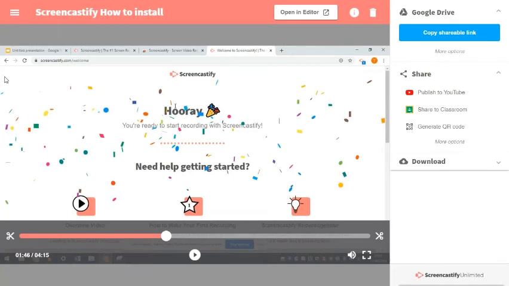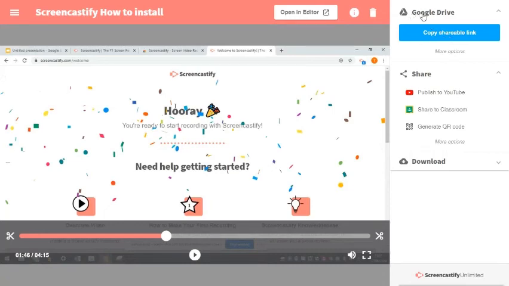Once your recording is finished, it will appear in a new tab with the editor functions. Here you can make some changes. For example, you can use the snip function to remove the start or end of the video if there's too much, or if you want to reduce it in size. On the right hand side are your options for sharing. The simplest one is to copy the shareable link.